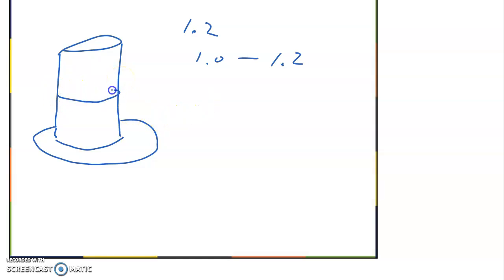Usually we can manipulate the density of the liquid. For example, we just put it in water now and it will sink. We slowly add salt into water to increase the density of this water until this object starts to float. Once it starts to float, that means the density of the object is equal to the density of the liquid. And then we can try to measure the density of the liquid so that we know what the density of this object is.